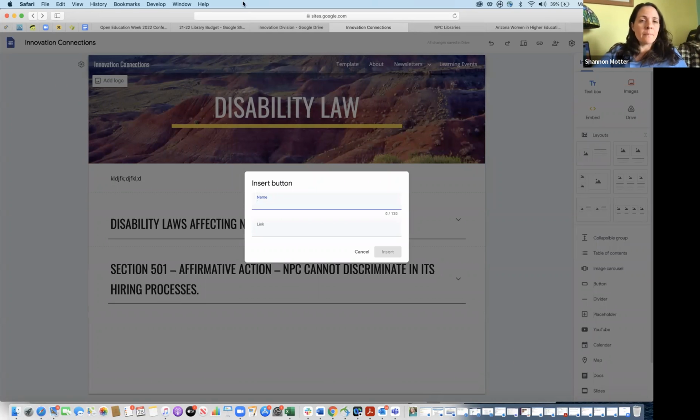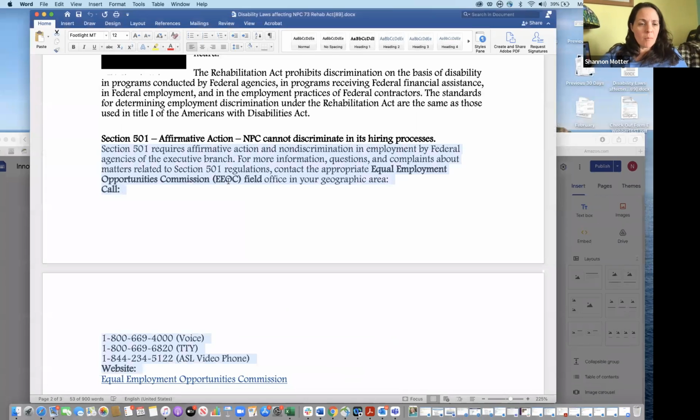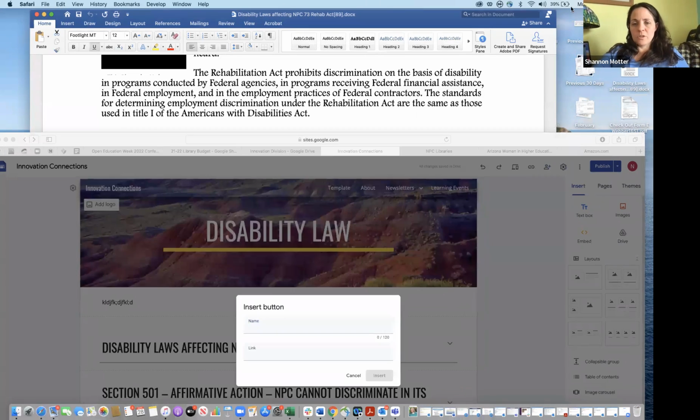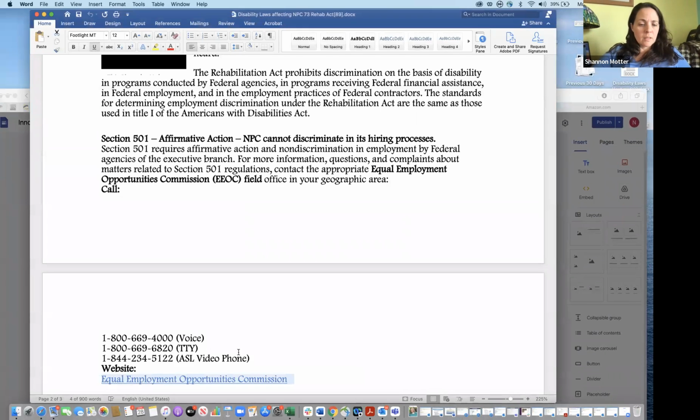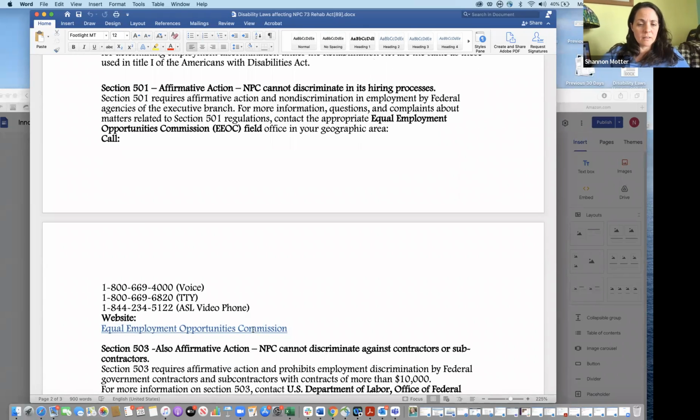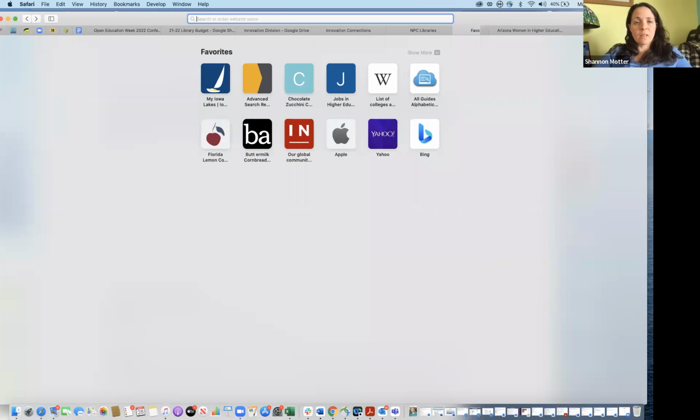So for the button's name, I'm going to go back and I'll probably put... okay, we'll use that as the title. I'm trying to think of what she wants as a title. There's our title. If I right click that, I think that is a link. Well, it's not, but for whatever reason it's not working.